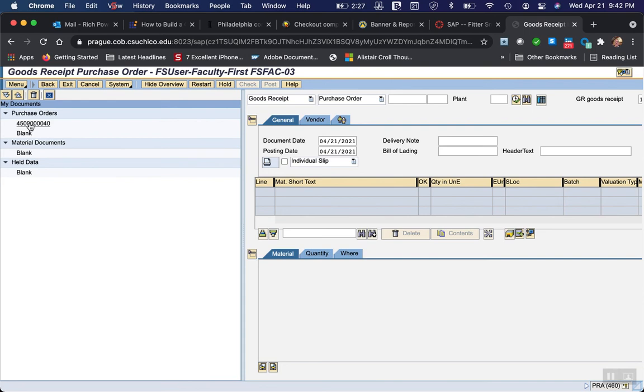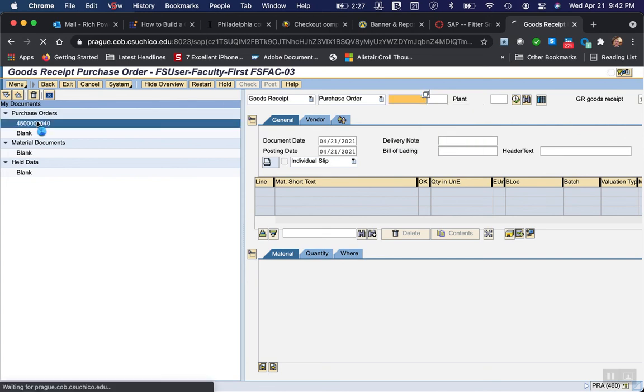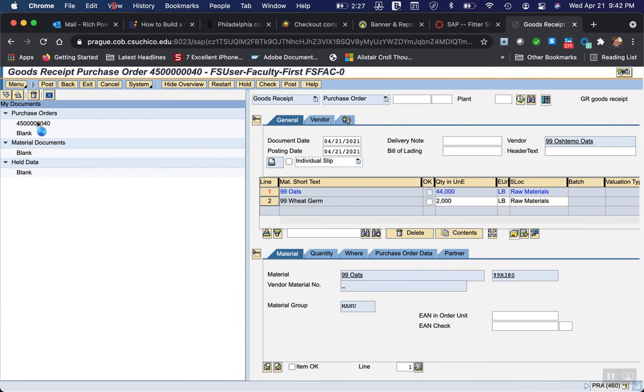Now the other thing I can do is I can actually enter this number here. If I take this here, it'll basically do the same thing. All right, so it brings it over.